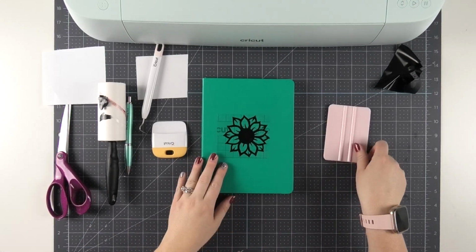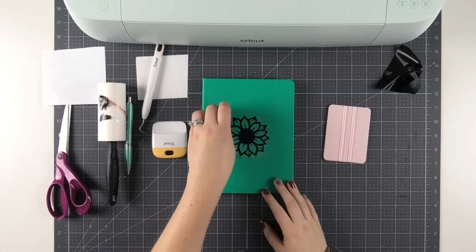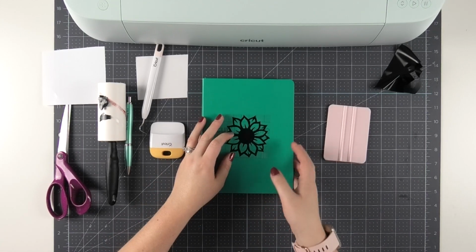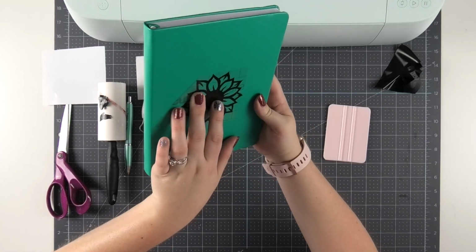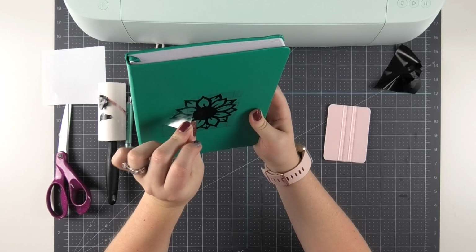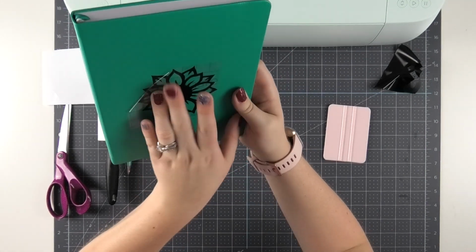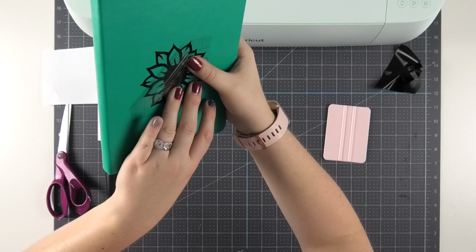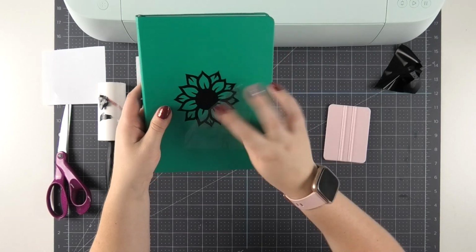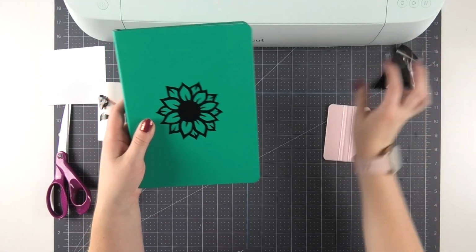And then when you think your vinyl and transfer tape are well stuck, it's time to remove the transfer tape. So I'm gonna peel up one corner of my transfer tape using my finger, or maybe a weeding tool if you need it. And then I'm actually gonna roll it backwards at 180 degrees like this. You don't want to pull up on your transfer tape and remove it that way because that can actually pull back on the vinyl and cause bubbles. So you want to actually pull it off this way at 180 degrees. Like this. And if we use enough pressure, then the transfer tape should release fairly easily.